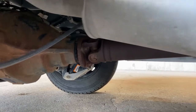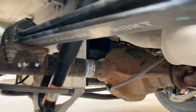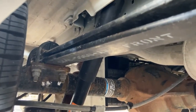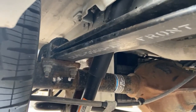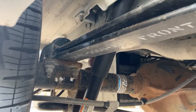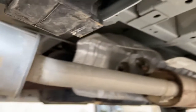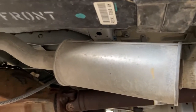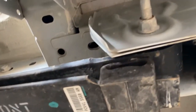All right. We're going to move to the rear suspension now. Our rear suspension, as you can see, uses leaf springs. These right here are leaf springs. Want to make sure that they are securely mounted on both sides with our leaf spring hangers, which are right here.